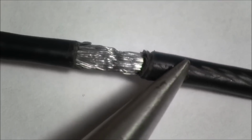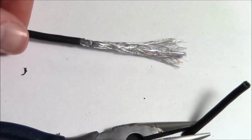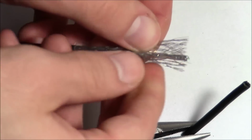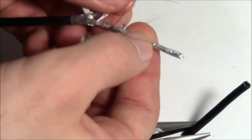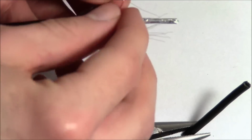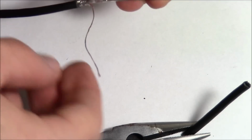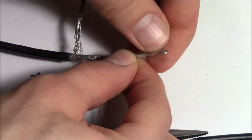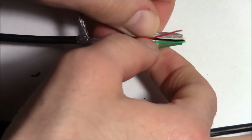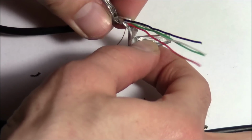So once you've bitten through the rubber and exposed the bit on the inside, you can just slide the rubber off the end like that. So now that you've got the rubber off the end, you can go ahead and peel back the silver wire. You might see a little ground wire in there like that, depending on what kind of cable you've got. And now you need to open up this foil and expose the wires on the inside. So here you can see there's a bunch of nice colored wires in here.